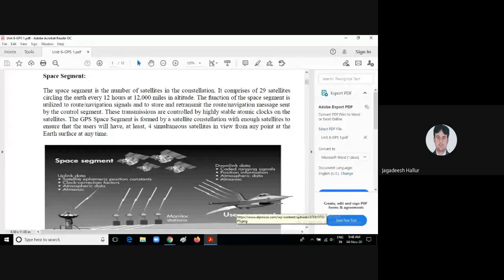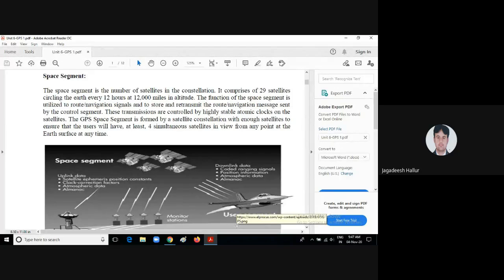All the monitoring stations are present at the Earth station. See the diagram, it is mentioned there. The space segment is located only in space, and those are the satellites. At the Earth station, we use uplink and downlink Earth stations. The monitoring stations are different. They monitor whether the satellite is giving the correct information to the user or not. Everything is monitored at the monitoring Earth station.